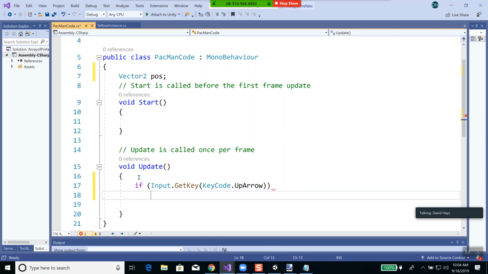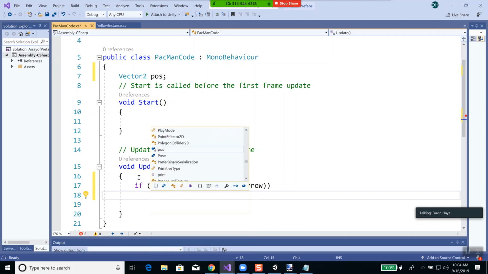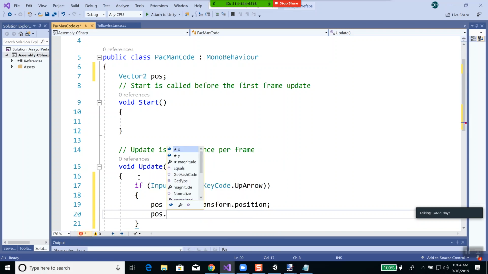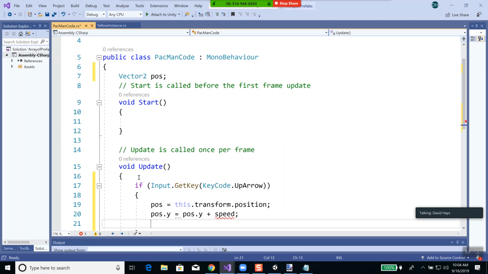Then I'm going to change the Y position. Position equal, I need a curly brace. And position equals this.transform.position. position.y equals position.y plus speed. Now I need to put a speed variable up above, and then this.transform.position equal to position.